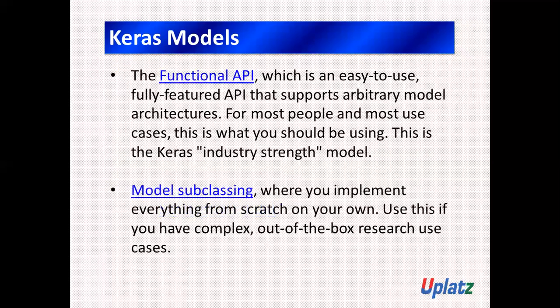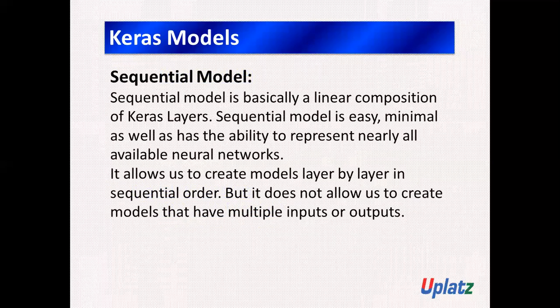So let's see the sequential model. Sequential model is basically a linear composition of Keras layers. It is easy, minimal, and has the ability to represent nearly all available neural networks. It allows us to create models layer by layer in sequential order, but it does not allow us to create models that have multiple inputs or outputs. Are you getting the point?